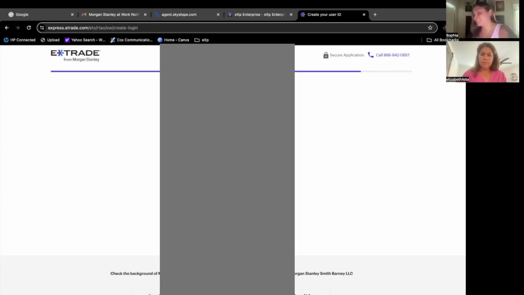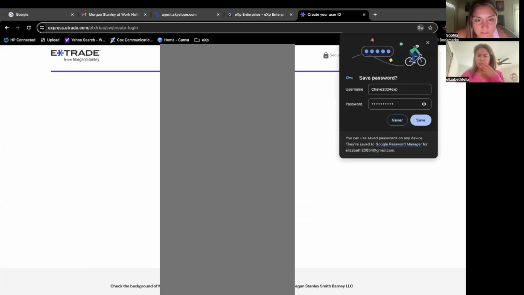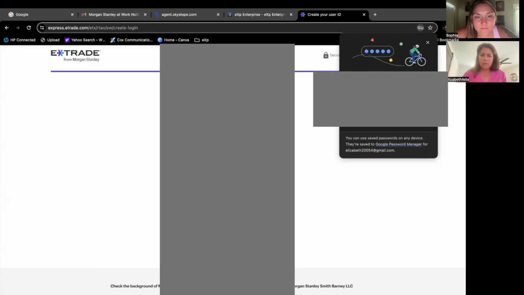Ouch. I just kicked my chair. Oh, no. And then the password can be the same if it meets the recommendations. Let's see, lowercase, uppercase. I would just try the password you've been using. I think it might work. That little pop-up is there, I don't know why. Must contain at least one lowercase letter. It looks like your caps lock just got turned on.